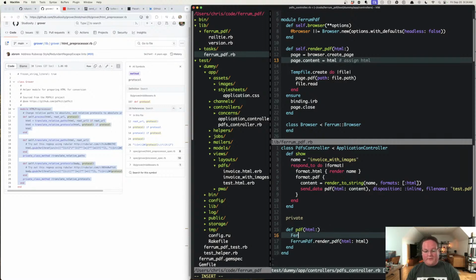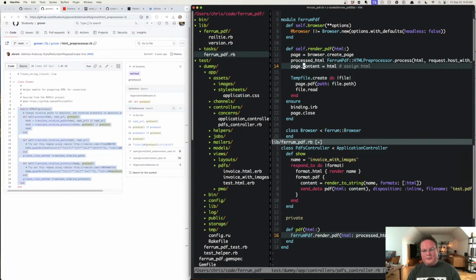So we could say Ferrum PDF HTML preprocessor process HTML request dot host with protocol, or host with port is the one, request protocol. And we can move that into arguments for render PDF to require, or to take the request host and whatnot, and then have that done inside the render PDF. Probably that's what we should do.